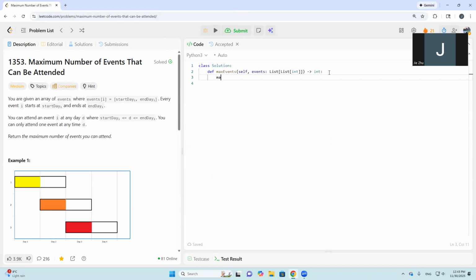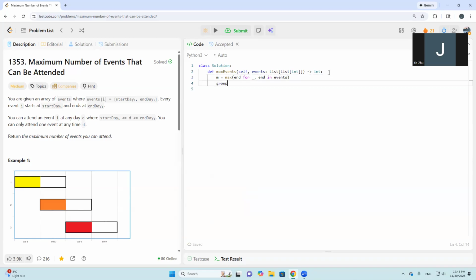Let's also write Python code for this. So we're going to have max, and m equals max, for underscore, end in events. Okay.